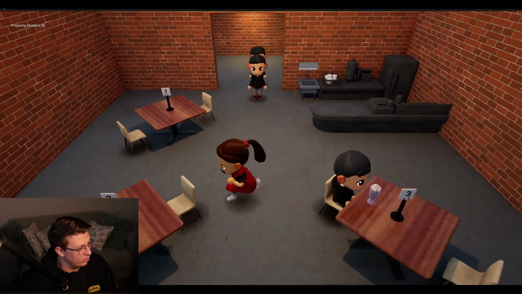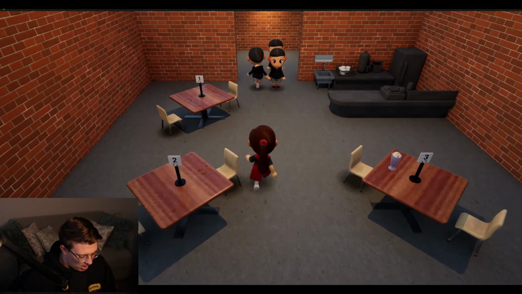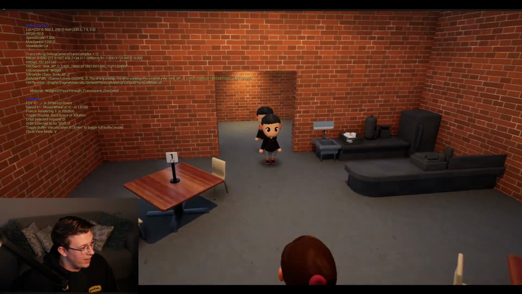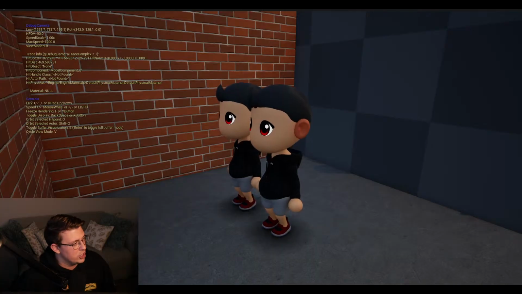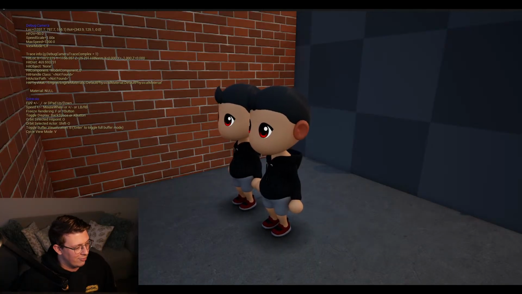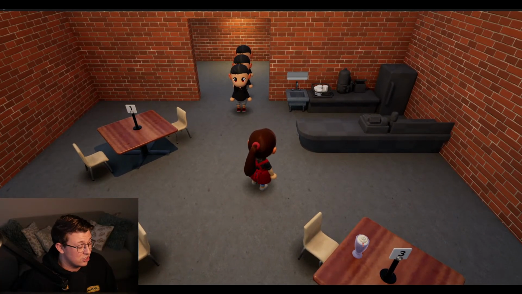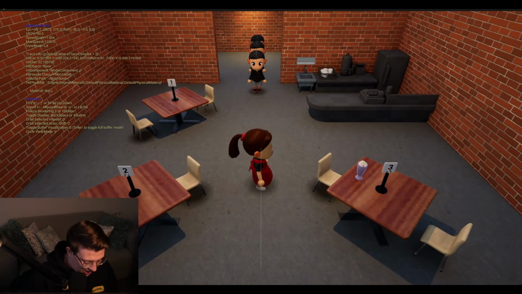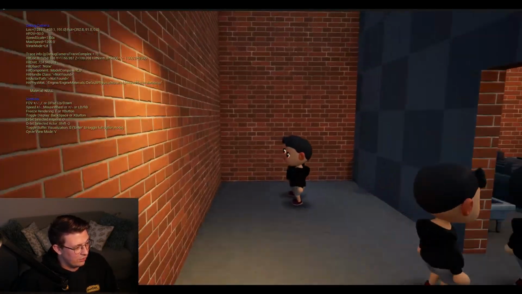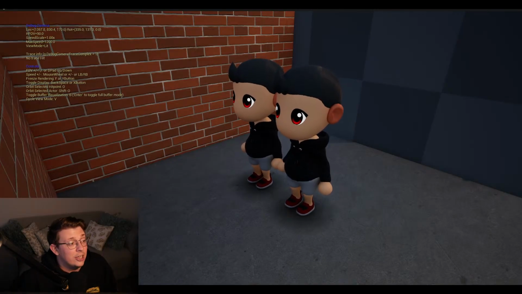And then they get little drinks. I don't know why players are not going to these other two seats here. If I had a guess, I'm getting some very weird nav mesh issues, and I've always gotten weird nav mesh issues. So that's going to be a weird playtest. I don't know what it is. I have playtested it, guys, so much, and I cannot figure it out. It's just a weird engine bug, I would say.